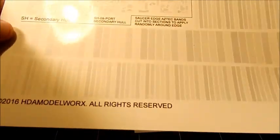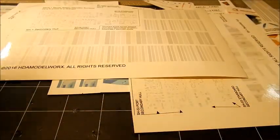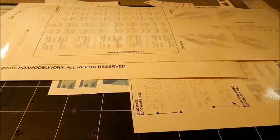We have these. These are actually filler decals, which are really cool that he adds these extra ones. Here's some more filler decals. Those are for the nacelles. Really cool that he added those. We have the actual nacelle decals right here. And those go along the back and the sides, all over the place. So we'll be incorporating those as well.